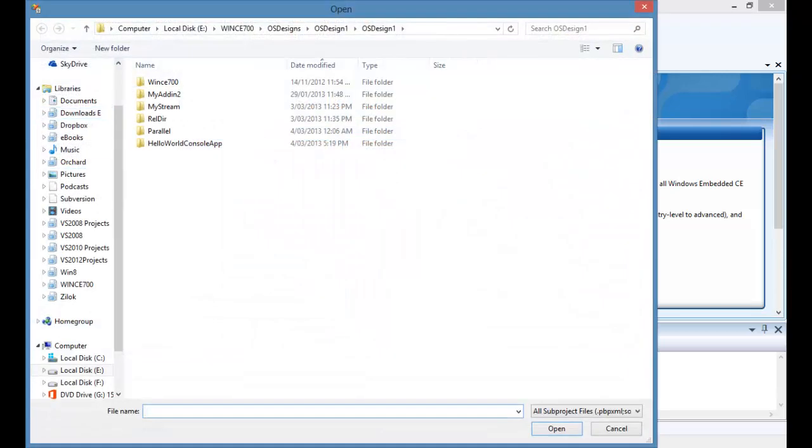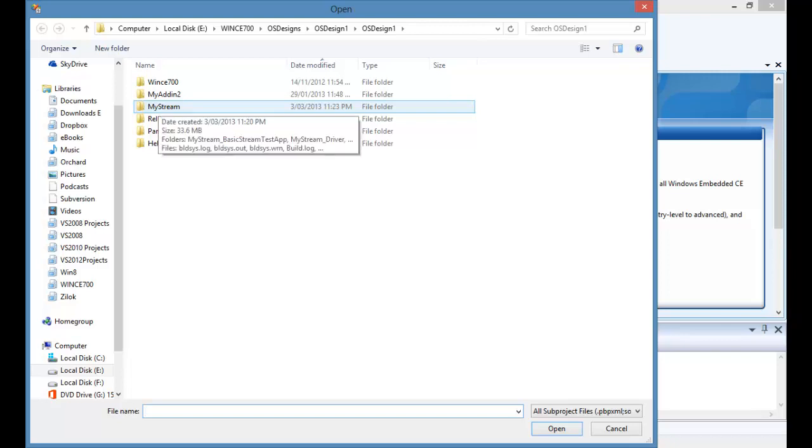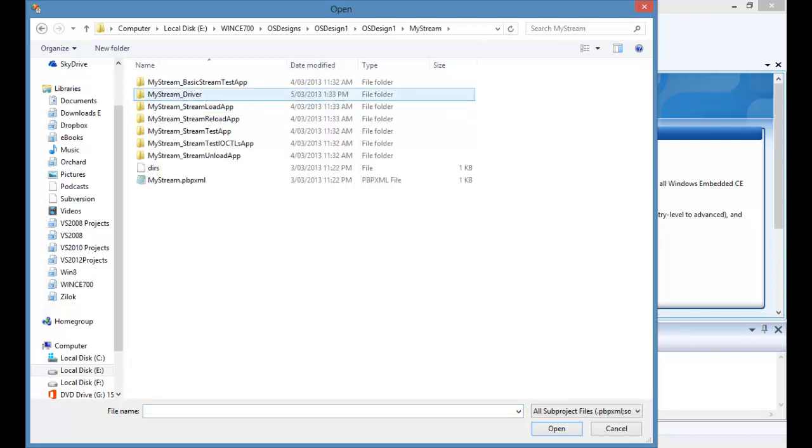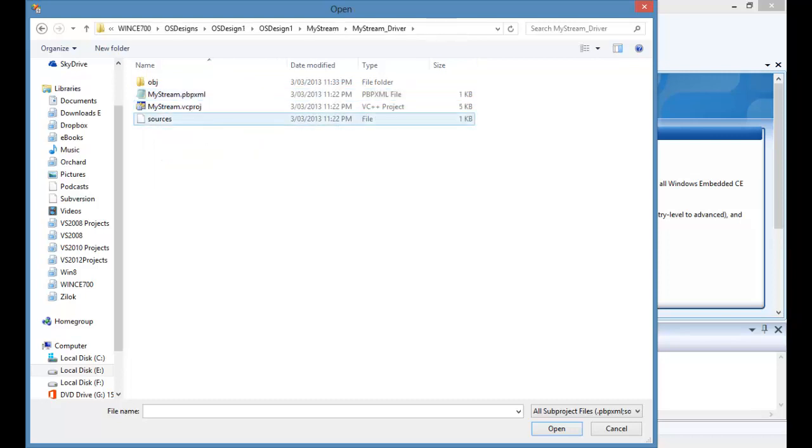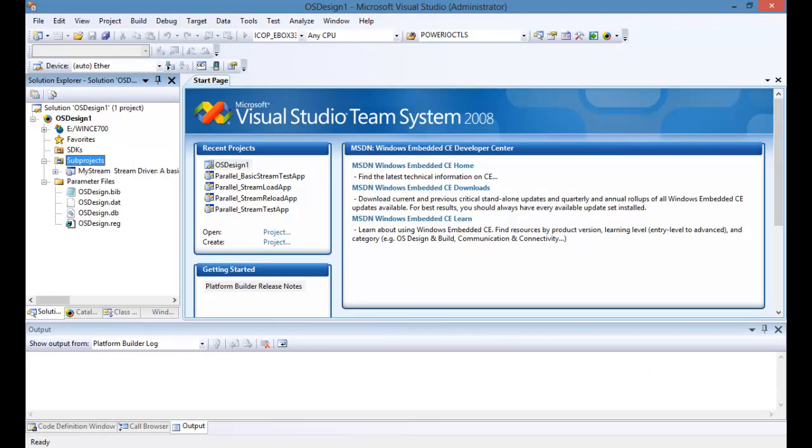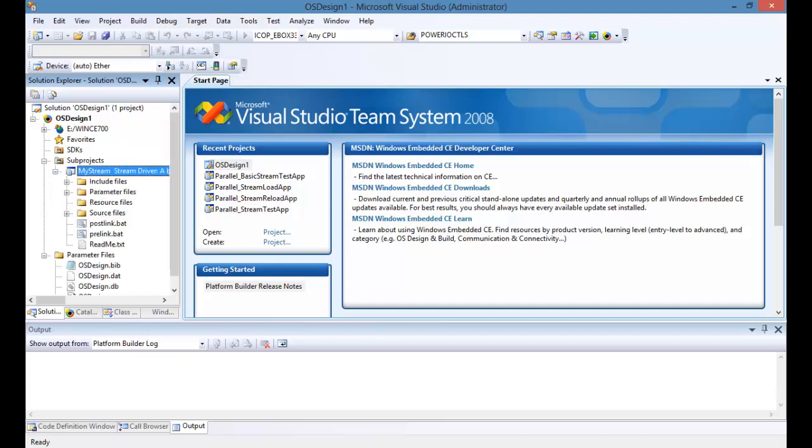So I right click on here, I browse into where I've got them. Here I've got a CEDriver project, and I can either click on the sources or the PBP XML file, and I'll click on sources, and the project has been added, and I now have a CEDriver project which I can build.